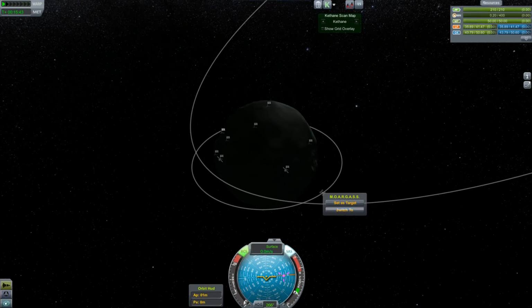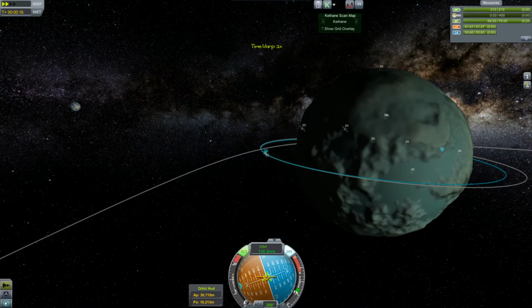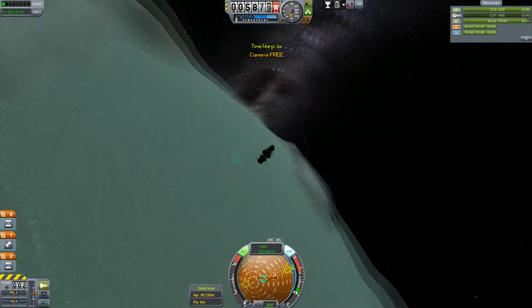So we're going to switch back to the Morgas as soon as it wants to load. Again, same issue, just a big part count. I probably should have cut my video here, but there we go. Looks like we've got a probe separated. And deployed, and we're going to come down on this flat area.